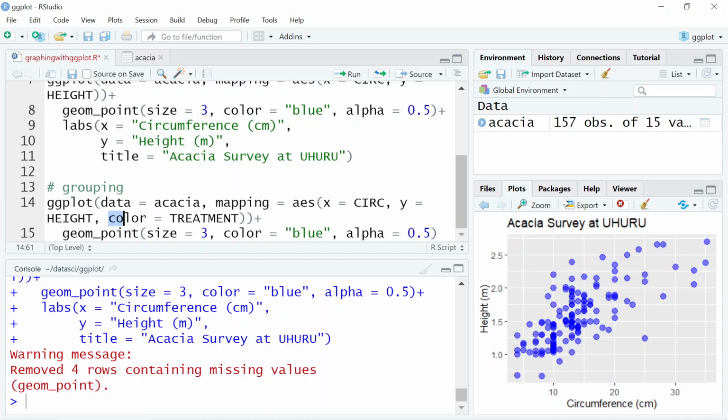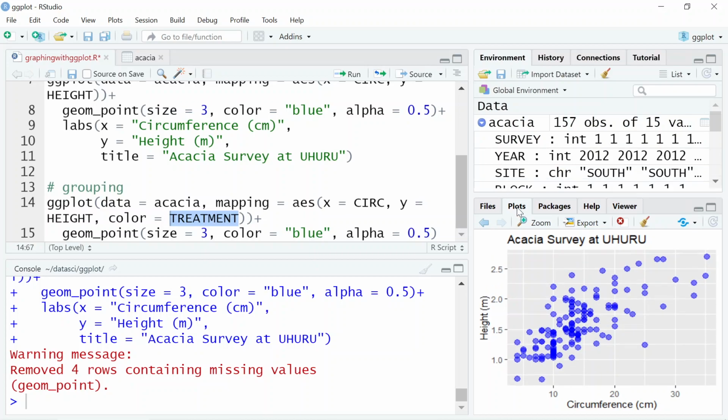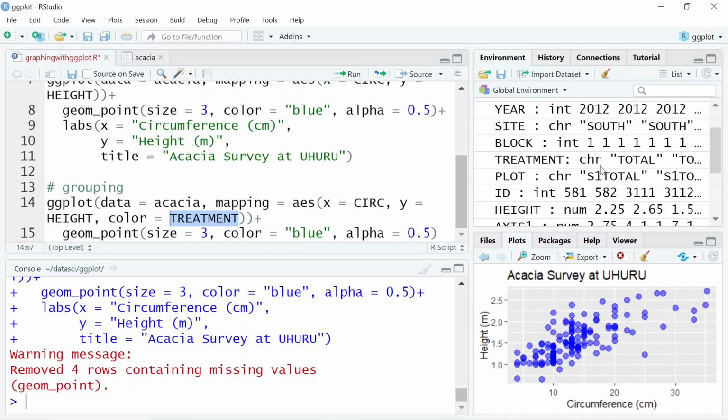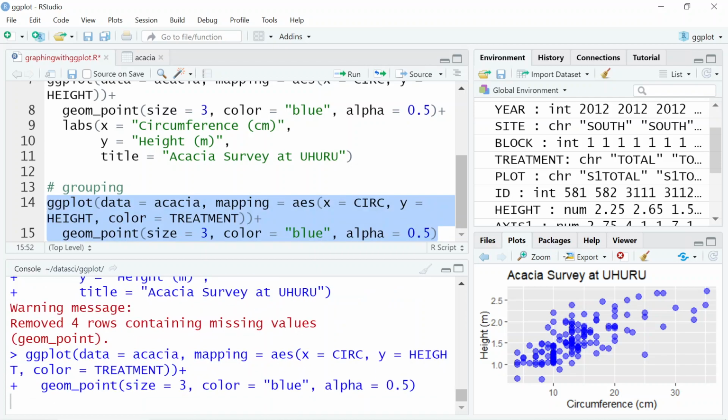You want to use color or fill inside of the aesthetics parentheses, because it will recognize that as using the different factors in treatment. So use the different factors as different colors. Let's go ahead and run this.